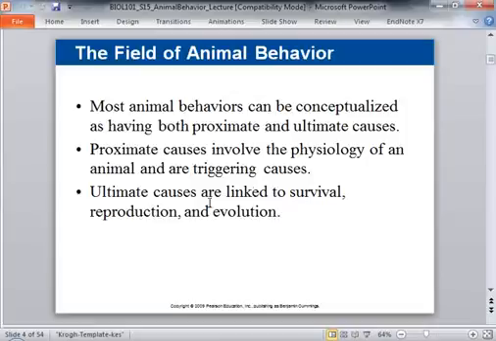Let me move on to ultimate actually. Ultimate causes are why answers, or evolutionary answers for the most part. And so for any given behavior, we can find a proximate and ultimate cause. And so let's take some deer, for example, during mating season. Deer are engaging in mating behaviors. And you could explain their engagement in mating behaviors by looking at how hormone levels in their body are changing. So the fact that testosterone levels start to rise in the male deer, encouraging them to fight, would be a proximate cause. It's the actual physiology of what's driving the behavior.